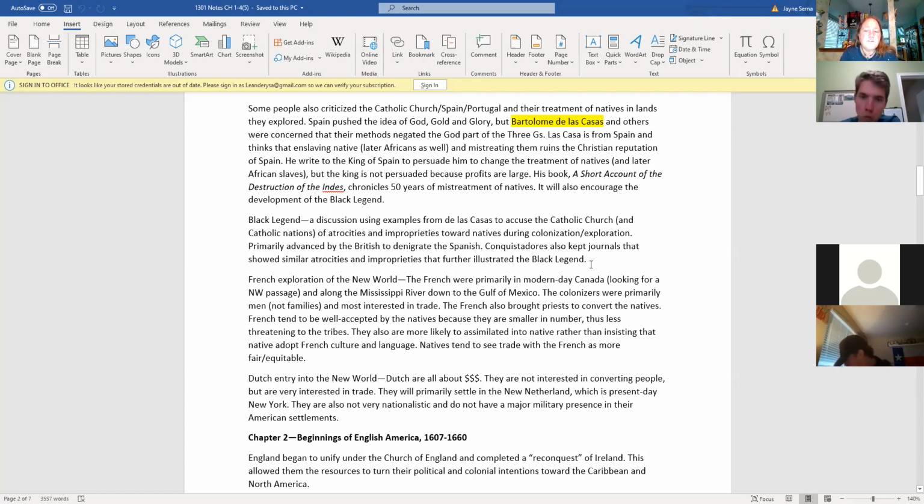So their trading outpost in New Amsterdam, New Netherlands will eventually become what we think of, that colony that's New York. And it tends to be the financial center of the first 13 colonies and still kind of the financial center of the United States. But the Dutch really open about pretty much everything, kind of the same way you think of the Dutch in the modern era. And they also not terribly nationalistic. They really do just want to trade. So they don't have a big army. Yeah, they just don't, which is part of the reason they didn't keep their colony, because the English, they like the military. So they took over.